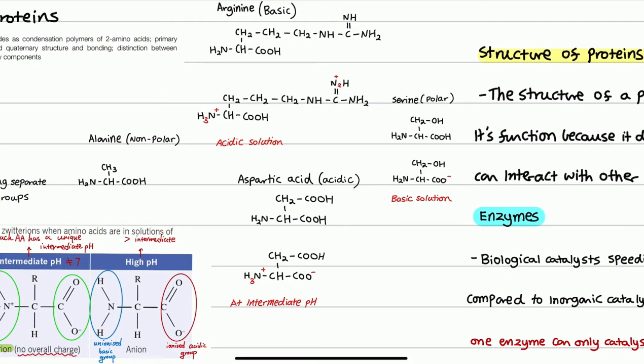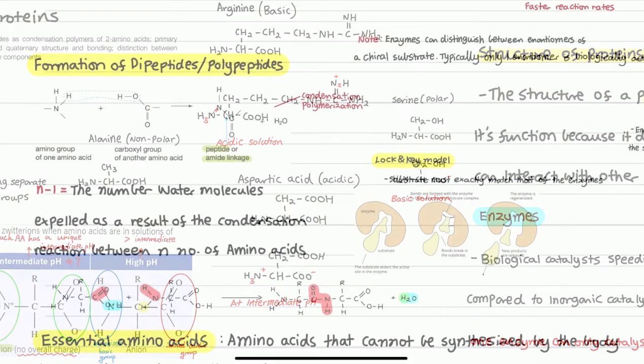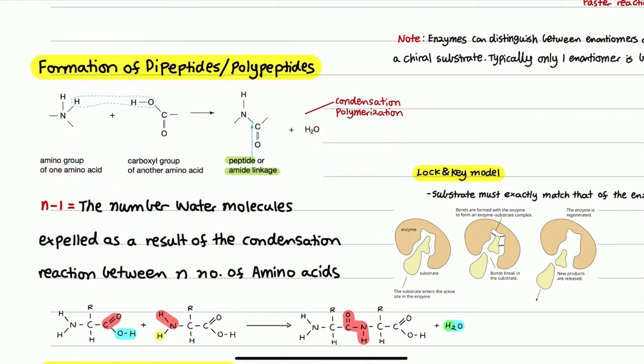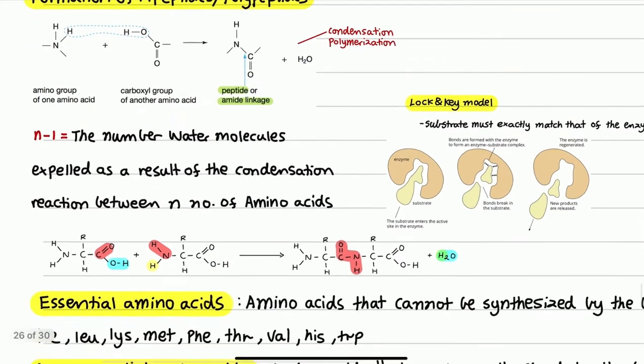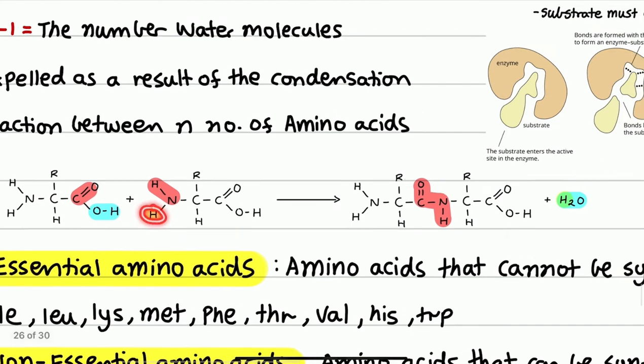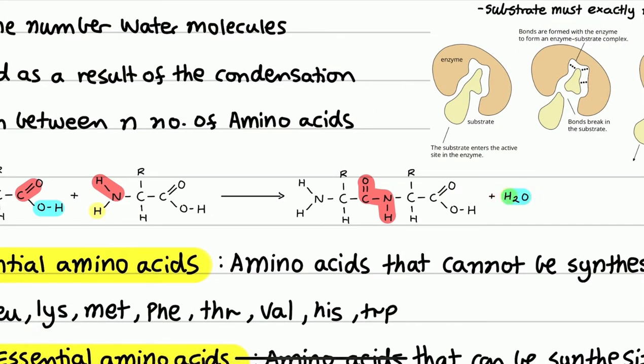So now let's get on to the formation of di and polypeptides. So here we have a simple diagram explaining the process of the formation of peptide bonds. Now, given that you've already studied reaction pathways, I'm expecting you to be pretty confident in how this works, but let's do a quick recap anyways. So using this diagram here, the OH group from the carboxyl reacts with the H from the amine to form water here. And the remaining products join together via condensation polymerization to form, in this case, a dipeptide, which is just going to be two amino acids joined together by an amide bond highlighted in red here.